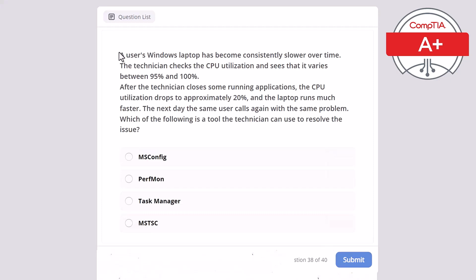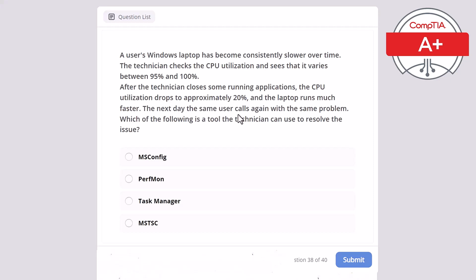Question 38. A user's Windows laptop has become consistently slower over time. A technician checks the CPU utilization and sees that it varies between 95% and 100%. After the technician closes some running applications, the CPU utilization drops to approximately 20%, and the laptop runs much faster.